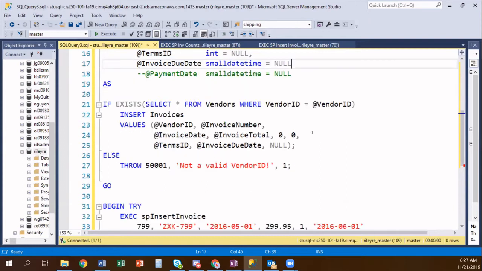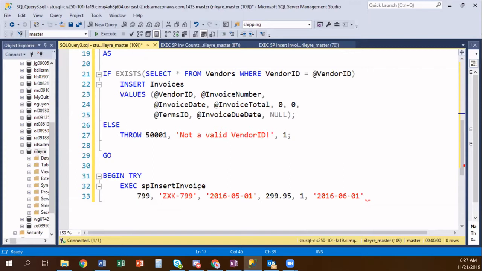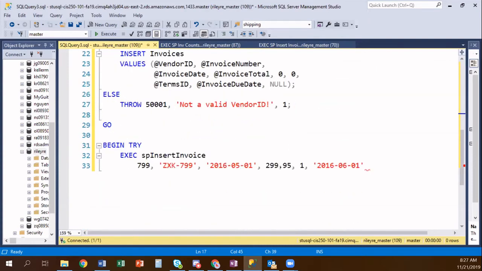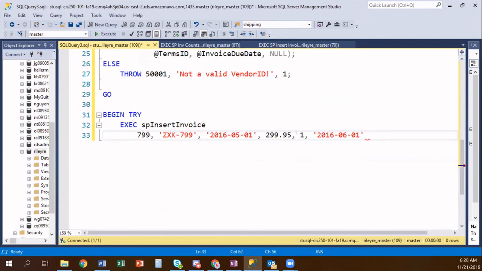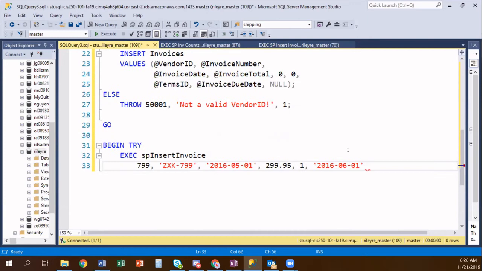Okay, so when we execute our stored procedure, we could have named each of these parameters, and then we wouldn't have had to comment out these parameters. But since we're passing them in a positional manner, we have to make sure that things match up. I think there's still something, it's not telling me what's wrong here. I've got 1, 2, 3, 4, 5, 6. 1, 2, 3, 4, 5, 6. So hopefully that'll go away when we continue with our stored procedure.